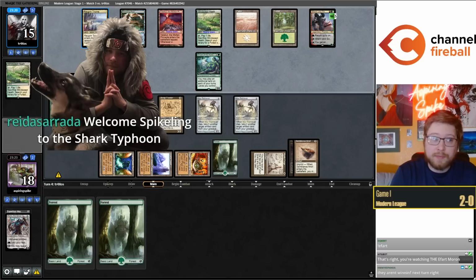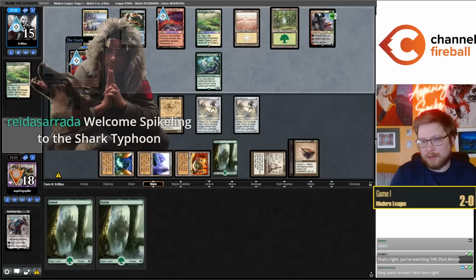They are winning next turn. They are if they go land, Scapeshift.